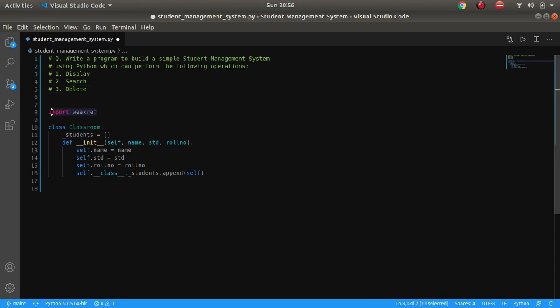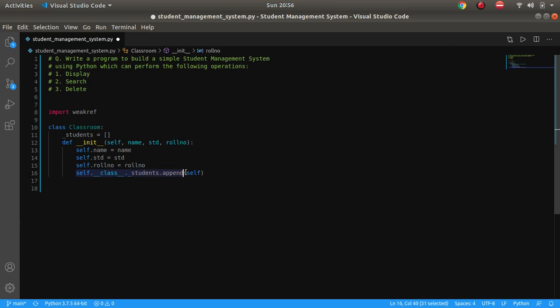So I have an import of the weakref module and a classroom class with an empty list of students initially, and the constructor or init function which will take name, standard and roll number as basic parameters, and will assign the class attributes name, standard and roll number their values accordingly.